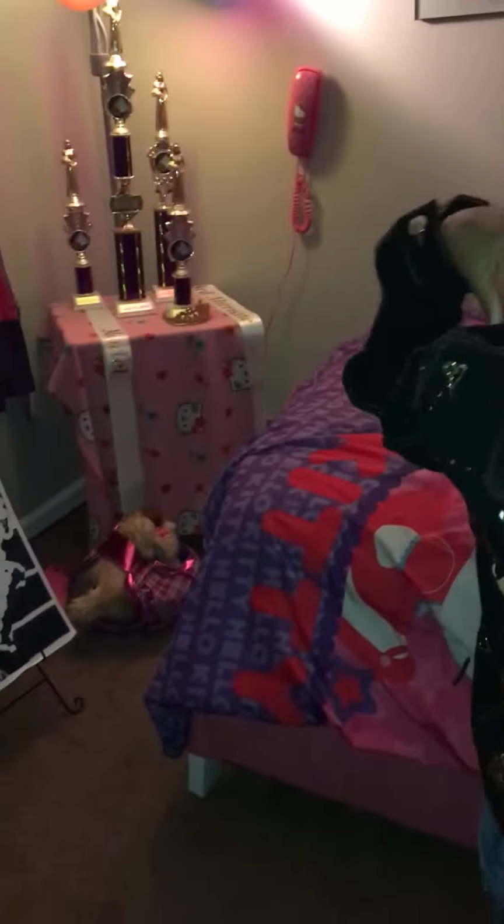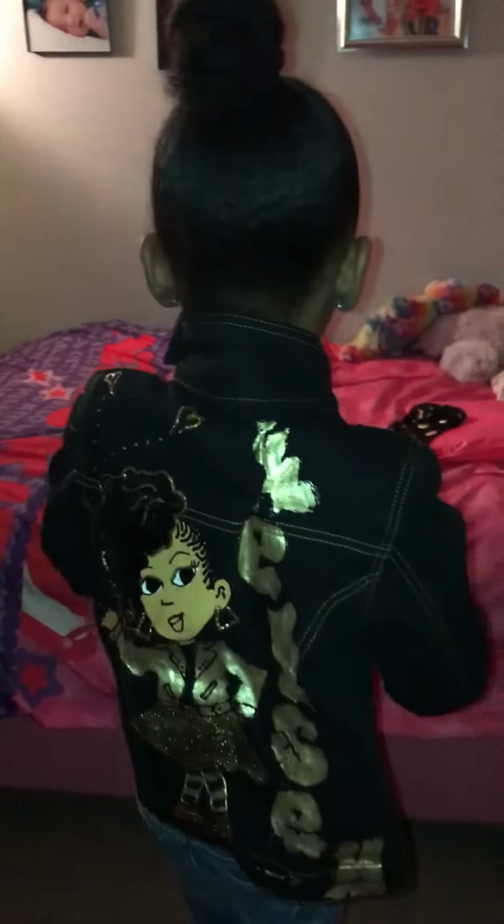Try my jacket on. Okay, try your jacket on. Let's see what it looks like. Okay, fix the collar up. Remember, Mommy always told you to fix the collar. There you go. Oh, look at that. Okay, let's see. Turn around. Oh, that is sharp, Kelsey. You like it?